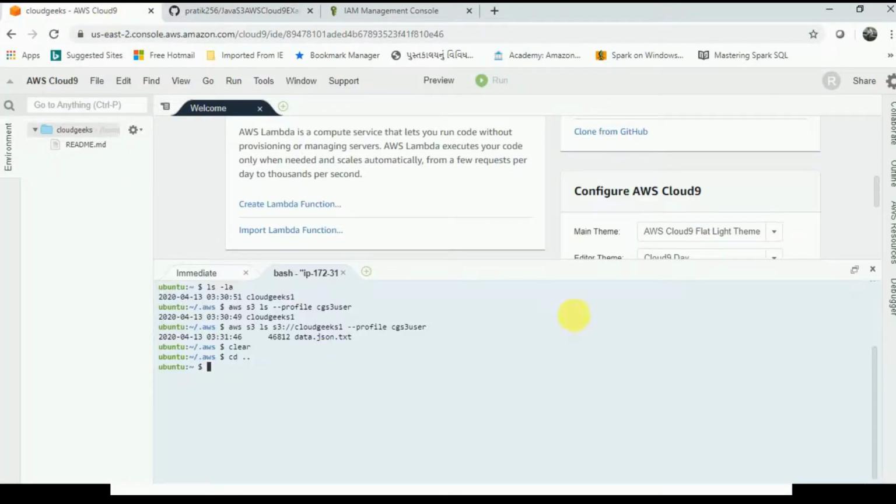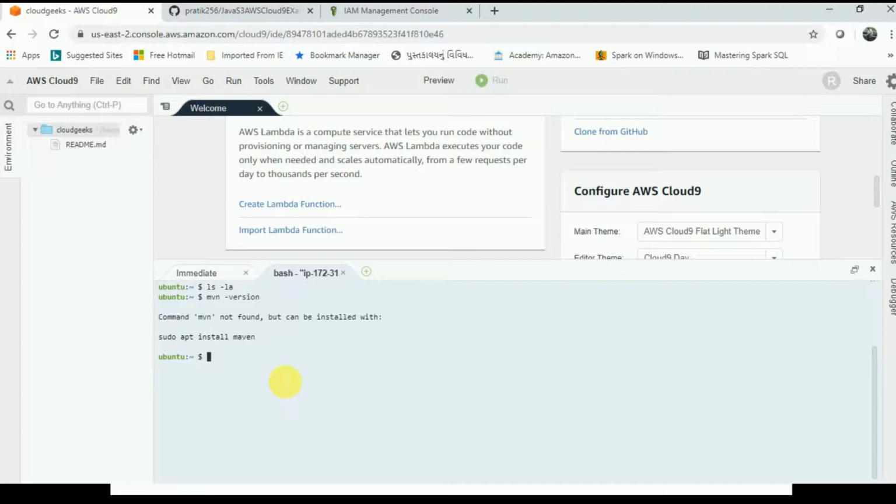Let's clone, but before cloning that, let me see whether I have Maven installed here or not. For that, mvn version, and Maven is not there, so we have to install Maven first.